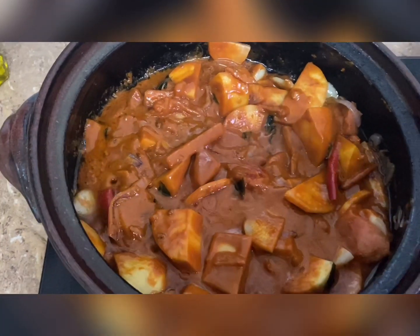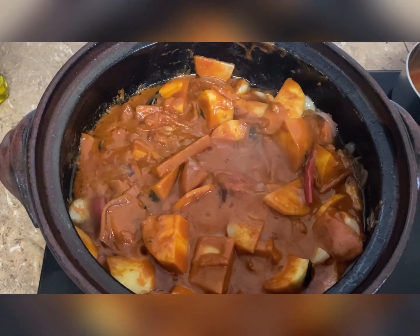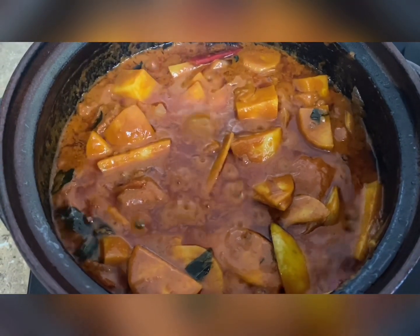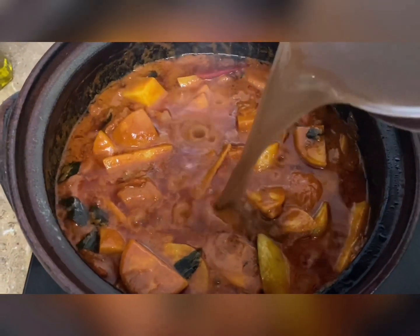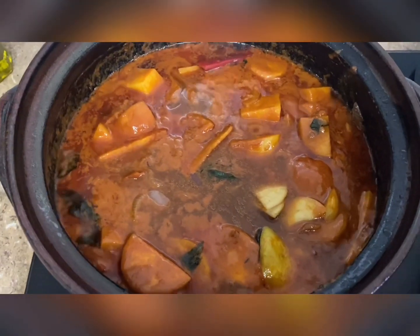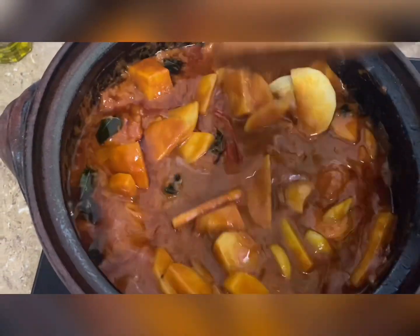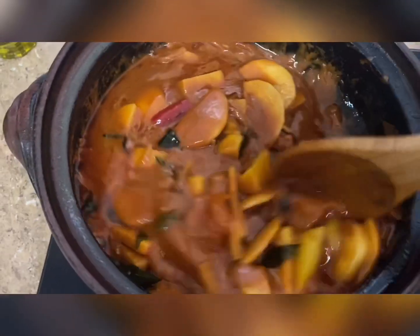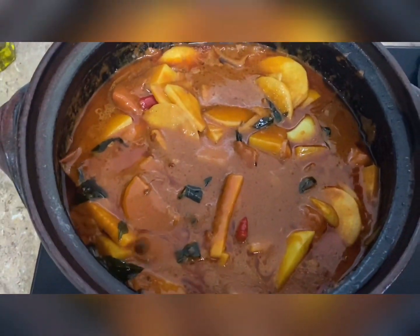Now let it cook well with this oil. The masala must cook well until it has no fresh masala smell. As you can see, the oil is floating here, which means the masala is cooked as well. Together with this, I'm going to add the thick tamarind juice. Just take a bit of tamarind juice and make it a thick paste and add it along with this curry. Now let it cook.